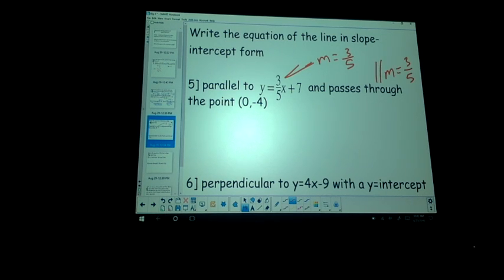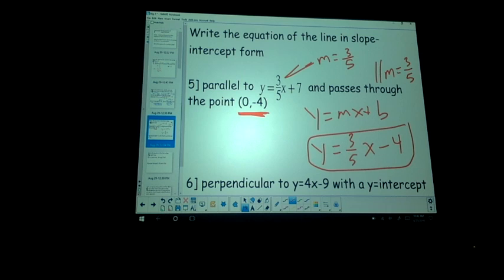Double lines next to each other, parallel. Make sense? Yeah. I don't know if it's the official math lingo of the world, but we'll go with it. And then, what do you know about this point right here? It's the y-intercept. Slope-intercept. So if I use y = mx + b, and I want the parallel slope, make sense?